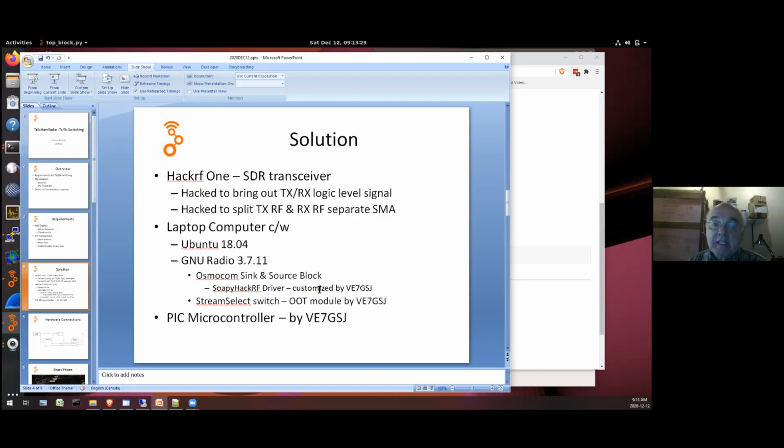The SoapyHackRF driver that came with GNU Radio and Osmocom didn't work and would not switch between transmit and receive. So I got the source, it's open source, fixed it, and gave a pull request back to the Soapy group, and it is now part of the SoapyHackRF driver, and it works.